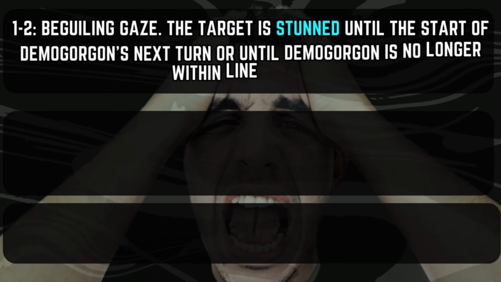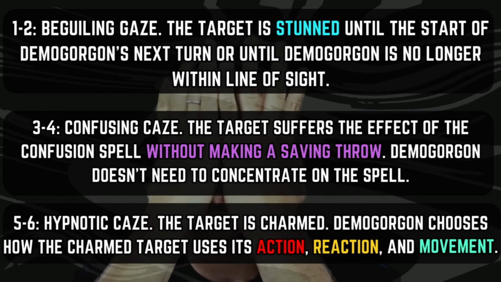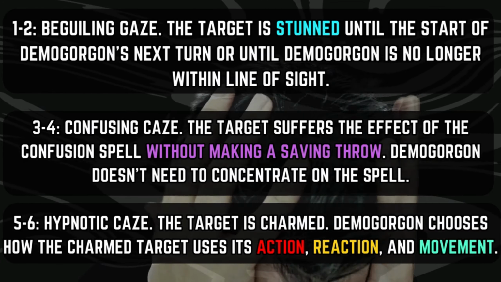You can be stunned until Demogorgon's next turn. You can be confused, which is a terrible spell, but he has no concentration on it, so just deal with it. Or you can be charmed. If you fail the 23 wisdom saving throw, one of these things can happen. The DM can choose, or a d6 can get rolled, and that's whatever it is.